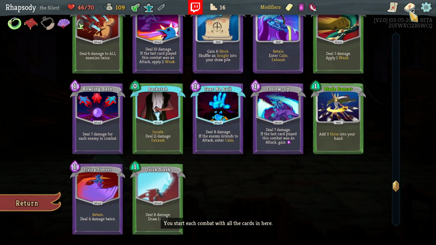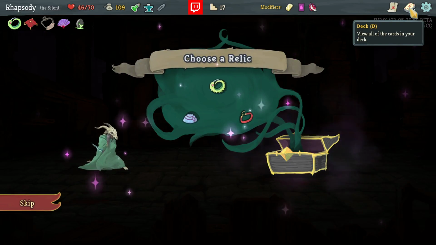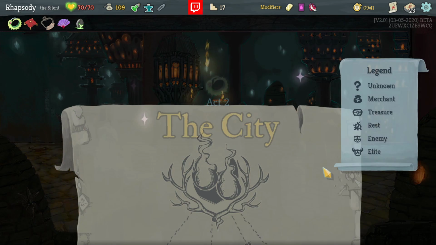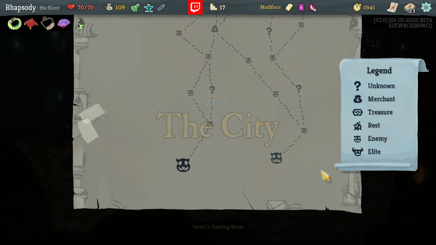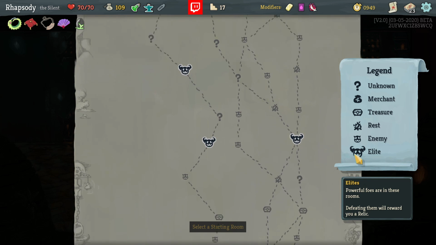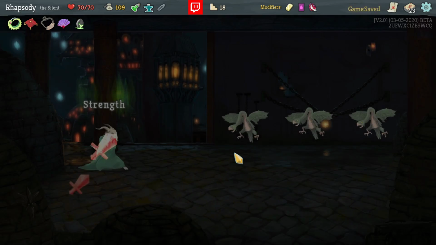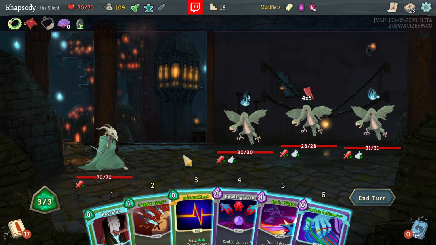Adrenaline pre-upgraded. Oof. If anything, I'll just remove that later. Drawing an extra card a turn, considering how many zero costs I put in there, is really good. Okay, the path I'm about to take has a lot of shops. So that means I can afford to be very, very picky in some of them.